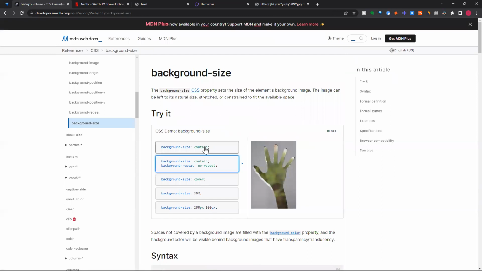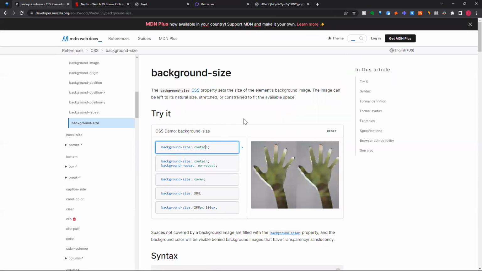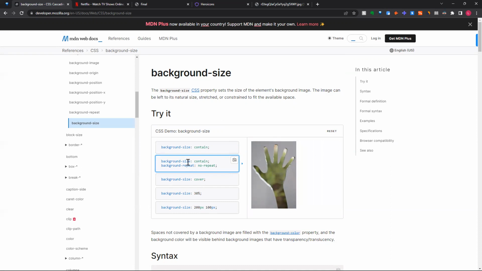Yeah, so if you have an image as content, it's just going to contain all the space that is available on that page. This one says background size should be contained, but it should not repeat. This is the background repeat I was talking about. So it's not going to repeat, but if it is repeat, then it's going to repeat. Now that I change it to repeat, it's going to repeat the same image just to cover the spaces available.